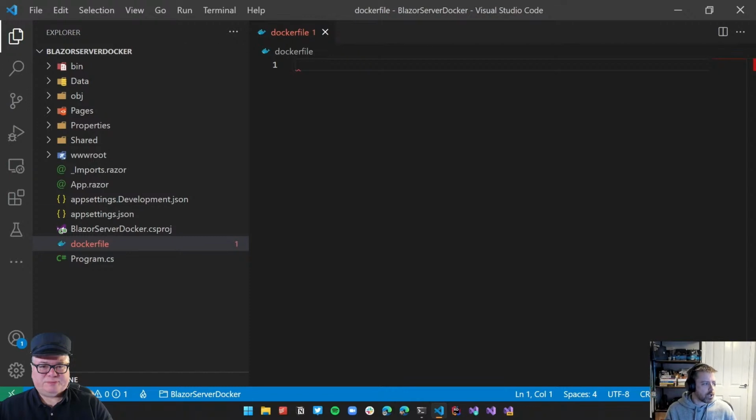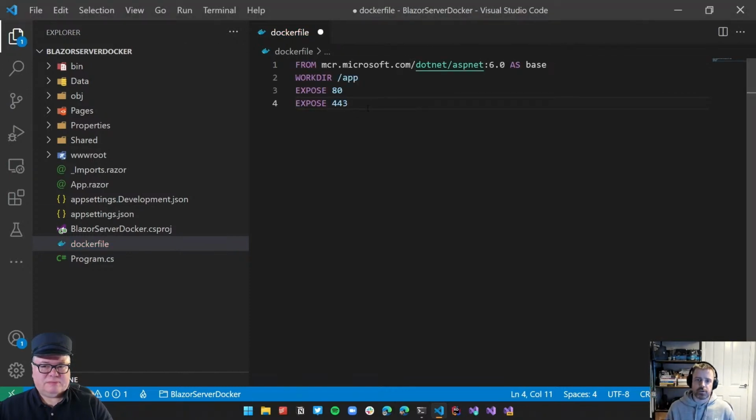Cool. So I'm going to just copy in some lumps of code here because no one wants to watch me type for ages. So the first bit that we're going to do here is set up the image that's going to be used as the base for the actual running application. So this is going to be a really minimal image. And this is one of the key points about Docker, is that you can create really small applications that only contain the dependencies they require to run.